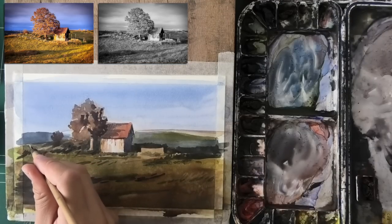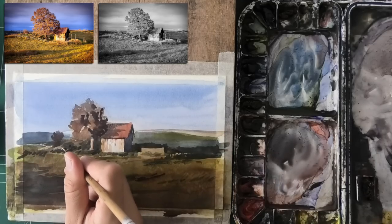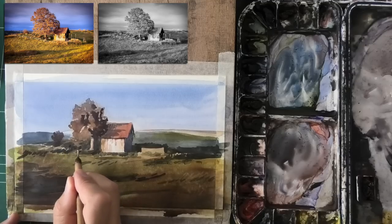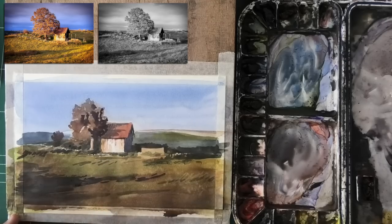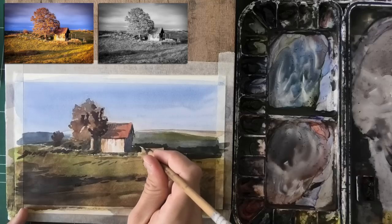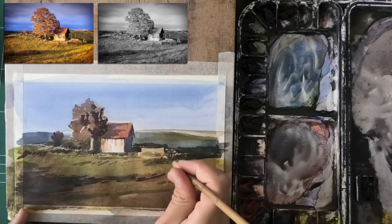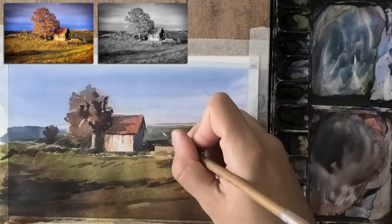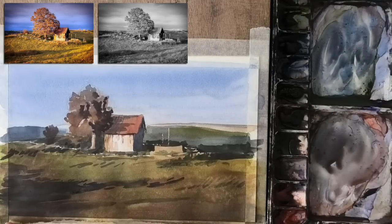Look at how the shadow on the rooftop really makes it pop — things are starting to fall into place. When you establish approximate colors and push the values correctly so the darks are dark enough and the lights light enough, things tend to work out. Right now I'm drawing with opaque paint — dipping it straight from the tube or mixing a bit on the palette — drawing that fence that catches the light. These are just final touches. The reason the painting looks good is because of the work done so far, not because of these details.